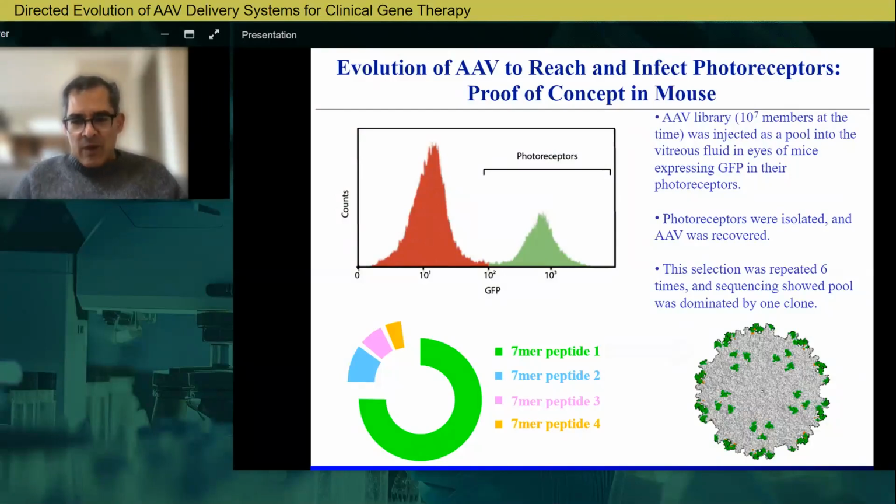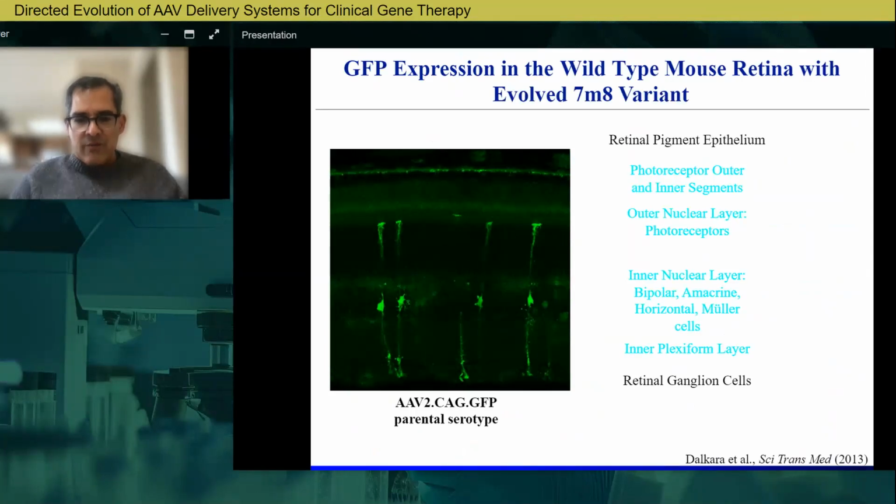So we wanted to test whether or not this resulted in improved gene delivery. And so we took either the parental virus known as AAV2. So shown here is an intravitreal administration of AAV2 into a mouse. You can see if you inject in the vitreous, which is all the way at the bottom of that image, barely any of it reaches into the retina. And AAV2 is the variant that's used in that Roche product to treat a blinding condition.